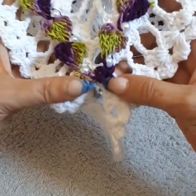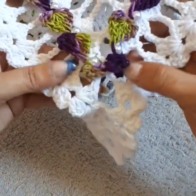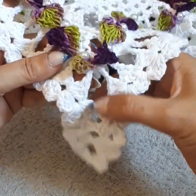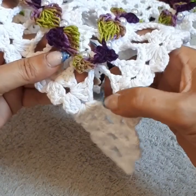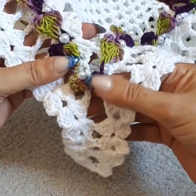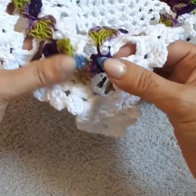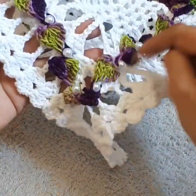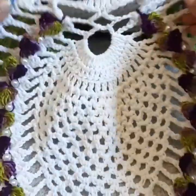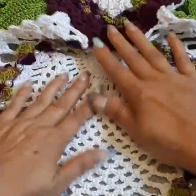And at the edge, I did just picots to finish it off. I didn't want to do a heart, because if I did a heart here, I wouldn't have anywhere to hook on here at the end. So I did 3 picots on each side, because you have to do one side and then do the other. So I think I'm pretty happy with it. I think it became very, very nice.